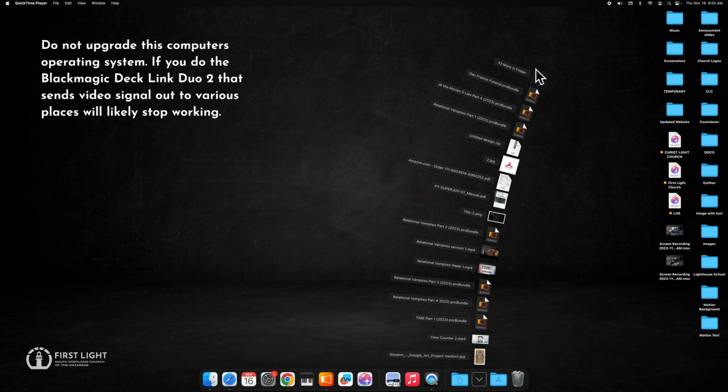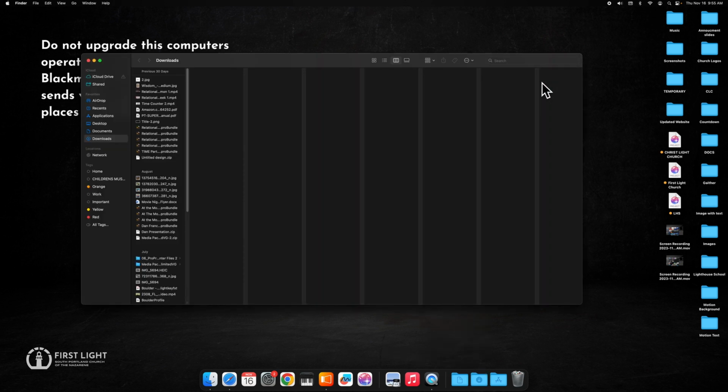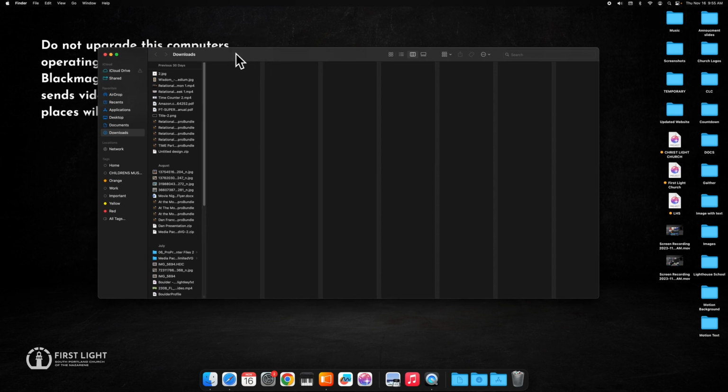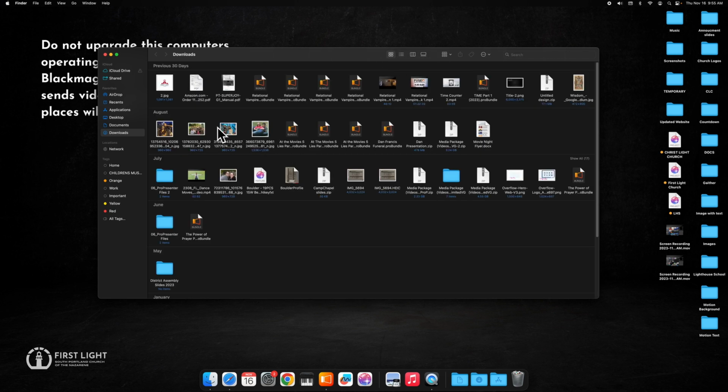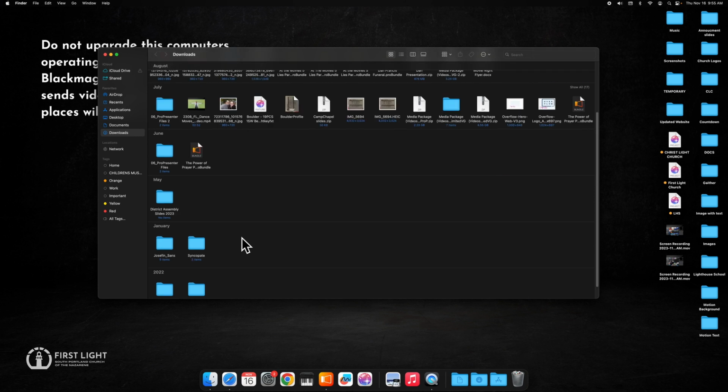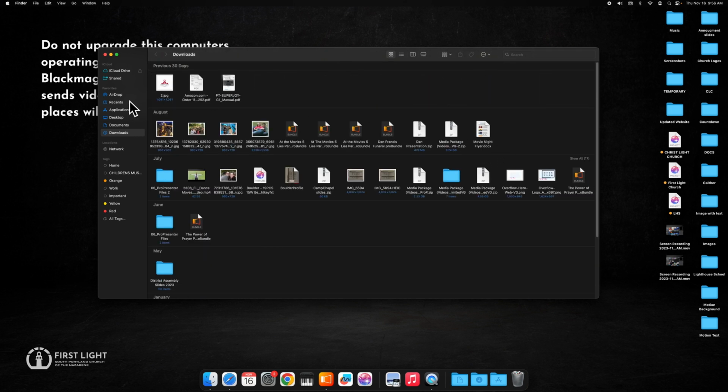It's going to give you the whole stack here. If you click up top where it says more in Finder, it is going to open up your downloads. If you need different views, that's up here. You can see we've got all kinds of things in here, and we want to make sure there's nothing in there that we no longer need. That looks like stuff we're not going to be needing.